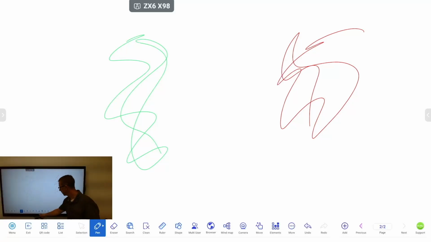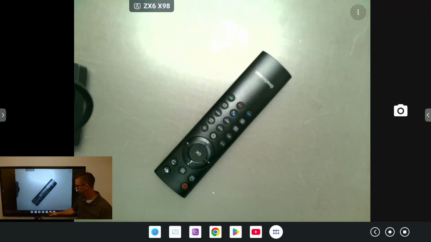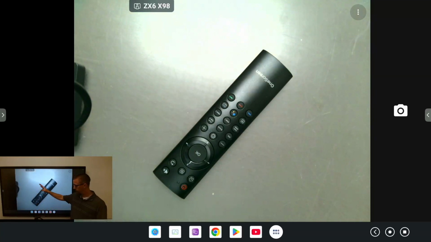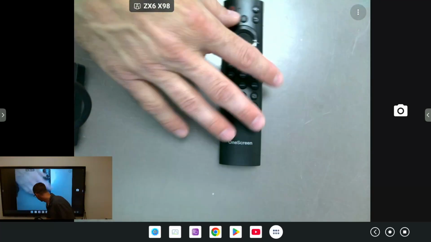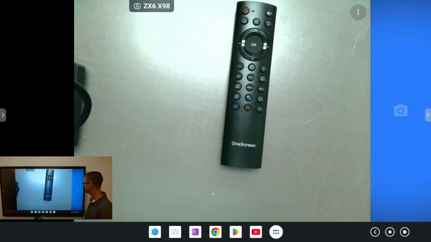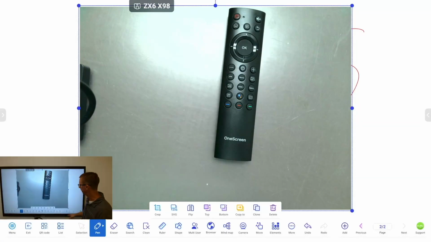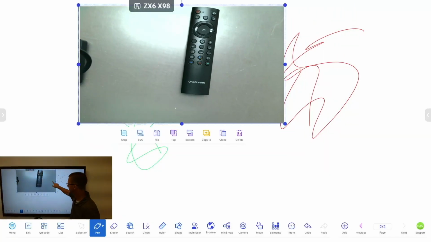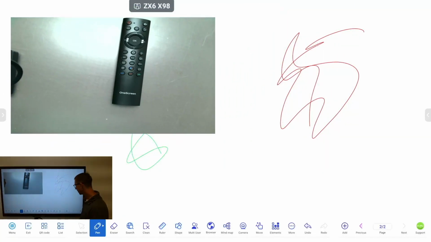This camera button, we're going to get into document camera stuff more later, but I do have a document camera down here. You probably can't see it real well in the video, but there's a document camera here pointed at my OneScreen remote. Maybe you need to pull something into OneScreen real quick. You can throw it there, grab a picture, and then it'll throw that inside your OneScreen Write, so you'll have that there to work with. If you're a heavy document camera user, we'll show you other ways, there are better ways when you're just trying to go through a bunch of work with your students. You don't necessarily need to use this application. You don't have to pull in a picture, but if you find that useful, that is a function you can do there.